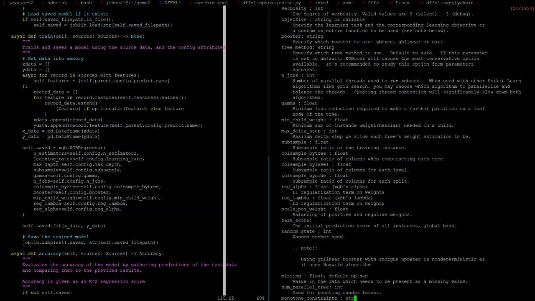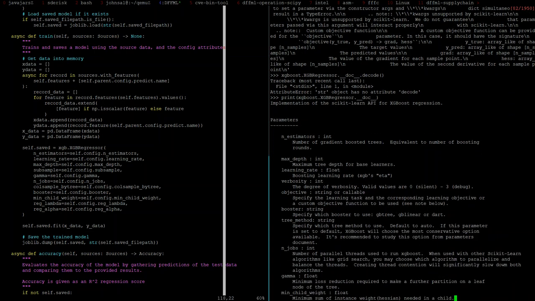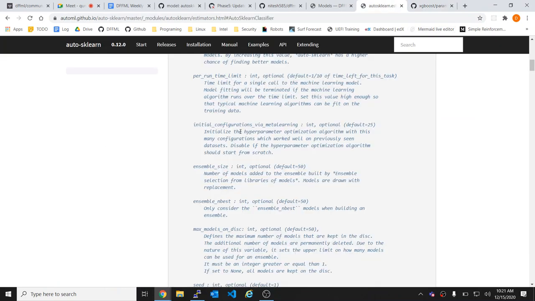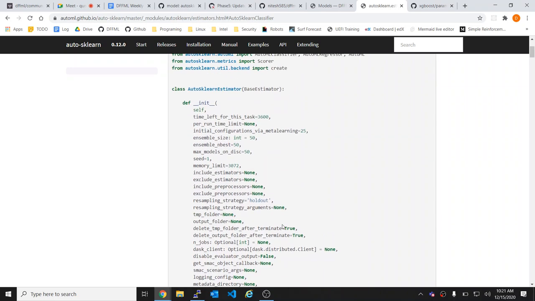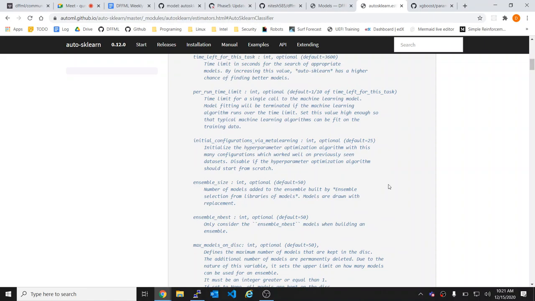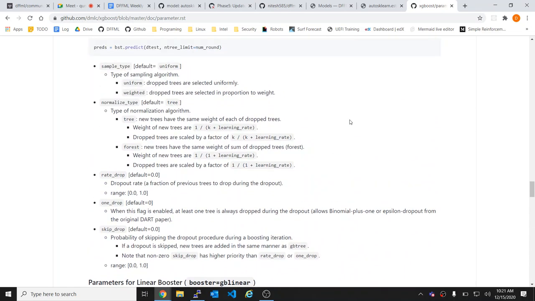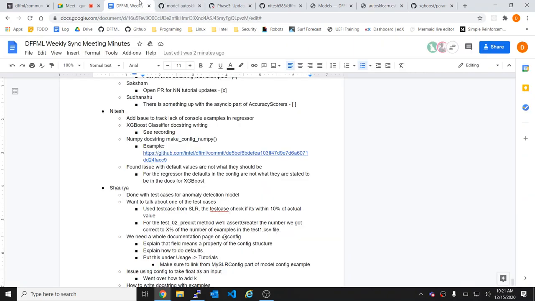This is weird because they must be doing the star star kwargs, because otherwise it would inspect. The difference between this and the auto-sklearn one is that all of these are spelled out there, and there's no star star kwargs. When they do star star kwargs, we can't inspect it and see what's going on. So this is a trickier one. Unfortunately, with auto-sklearn, I had to find the base class and then point it at the base class. So if we can find the base class, we could point it at the base class. We just need to find it. So we'll make a note of that.